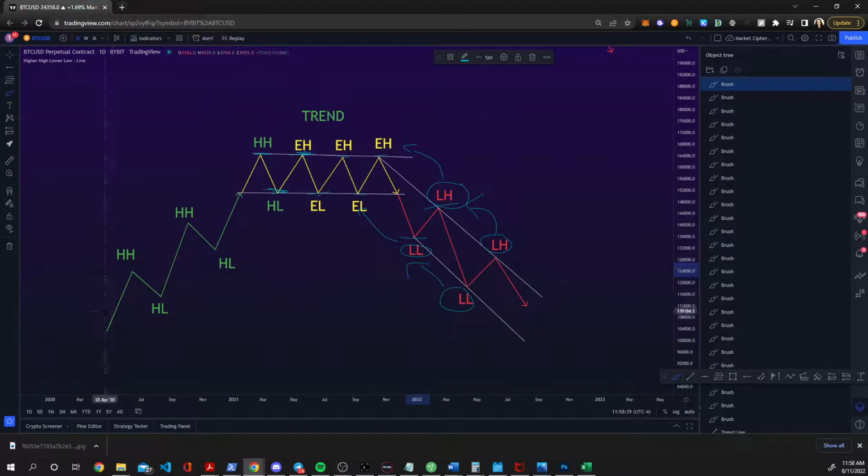So during an uptrend, you generally want to buy the dips. If you're in a sideways trend, you can trade the range. And what I mean by that is that we can definitely see some support here, right? That was established. And you can trade or enter positions on the lower range, and then you can sell or take profits on the higher range.